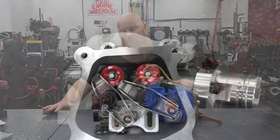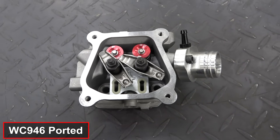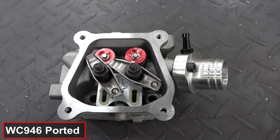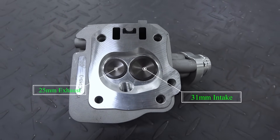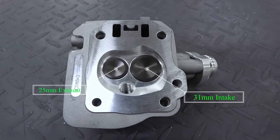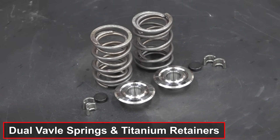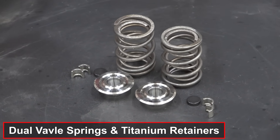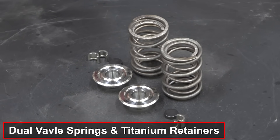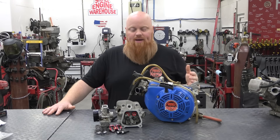So we're going to switch over to a Wildcat WC946 head. This is a used head pulled off another engine from the Road to Horsepower series. It has big valves, is hand-ported, and is going to be a huge gain in flow compared to the Hemi head. We're also going to be installing dual 32-pound valve springs and titanium retainers, which means we'll have to cut the spring pockets about 40 thousandths of an inch deeper so we don't get coil bind.